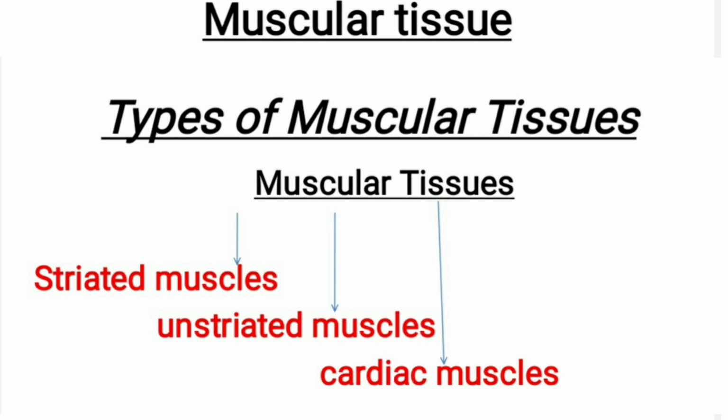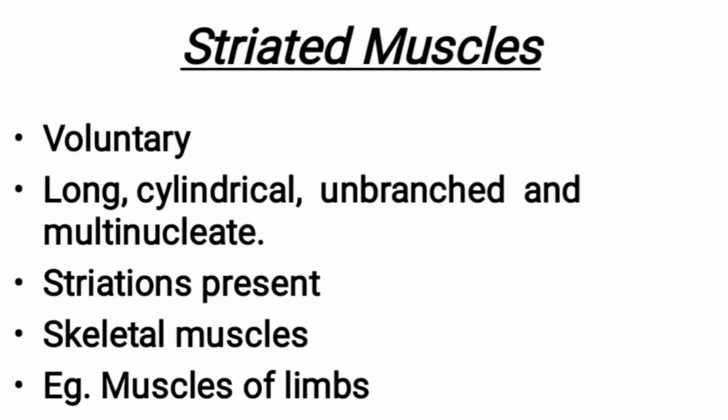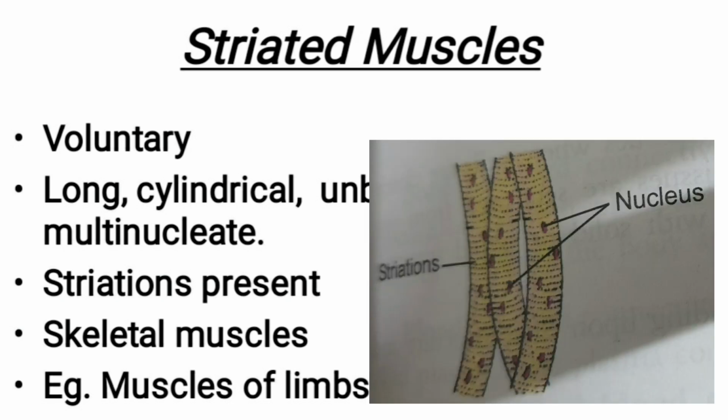Striated muscles are also called voluntary muscles, as we can move them by conscious will. Muscles present in our limbs move when we want them to and stop when we decide. Examples of these striated muscles are muscles in our limbs, hands and legs. Mostly attached to bones, they help in body movement.